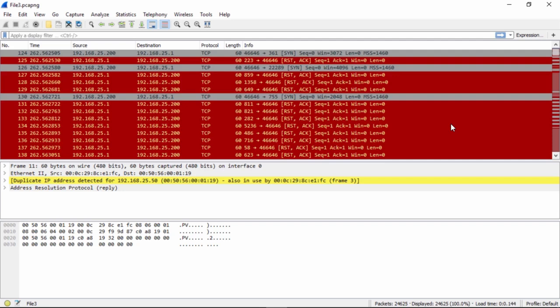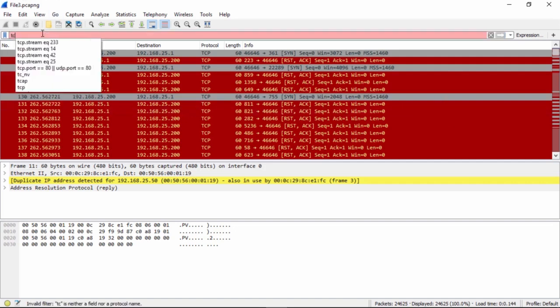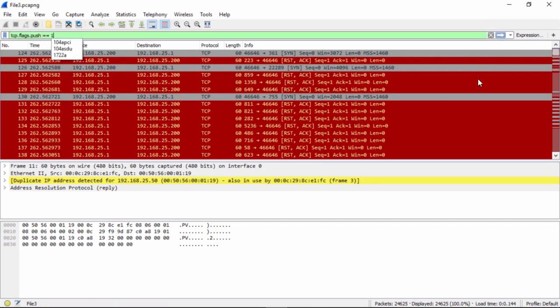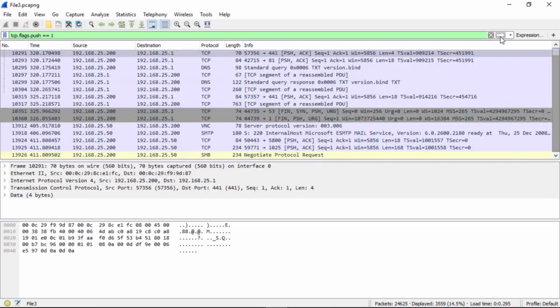From our analysis point of view, we're concerned with the data. So as you may recall from the slides, we have the push flag that represents data. Now remember our power of filter. So now we can actually put this power of filtering to good use and apply it to make this packet capture easier to disseminate and easier to analyze. So now what we're going to do is enter a filter, tcp.flags.push equals 1. So what that says is if the push flag is set, display the packet. So now all we do is click the blue arrow and we apply our filter.